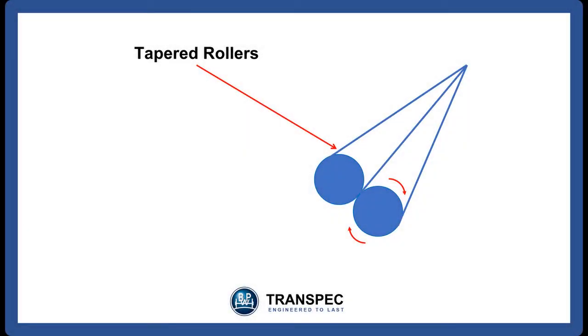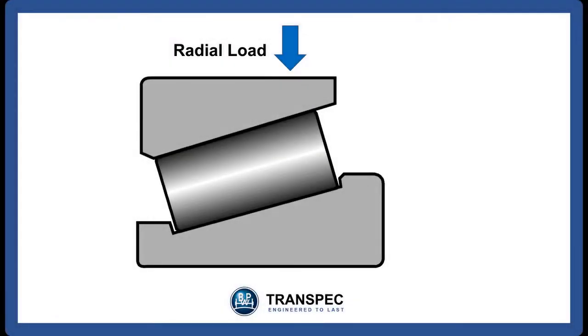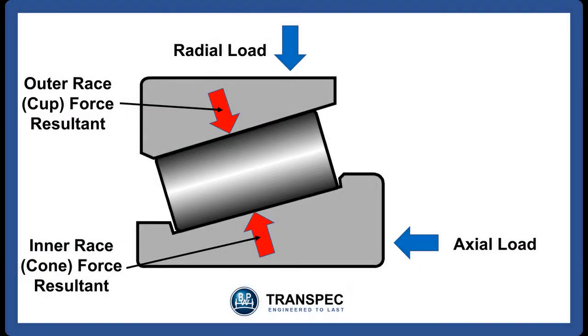Taper roller bearings are used because two cones can rotate over each other very accurately. The taper rollers used in the taper roller bearings are essentially just a section of those cones. Once in position and correctly adjusted, the taper rollers are subject to two separate forces: a radial load acting vertically and an axial load operating horizontally. The axial load and the radial load combine to push on the cup and the cone, resulting in a force that operates at 90 degrees to the taper rollers.